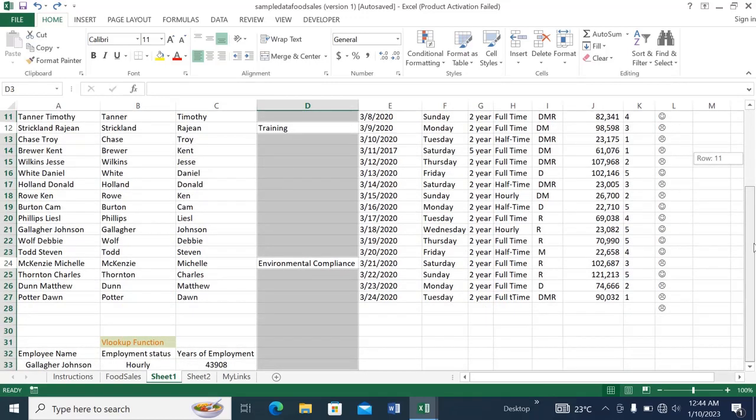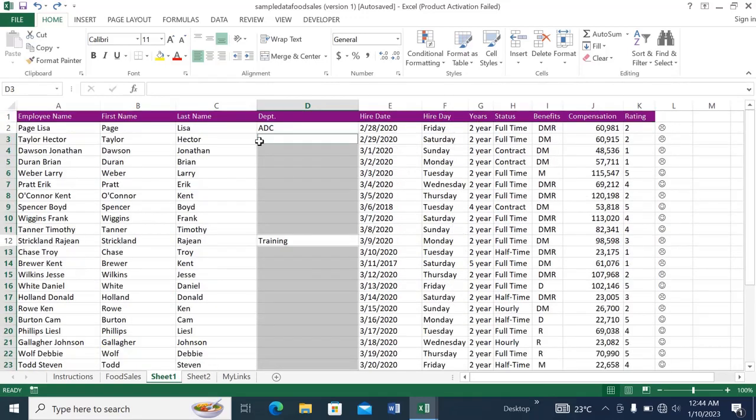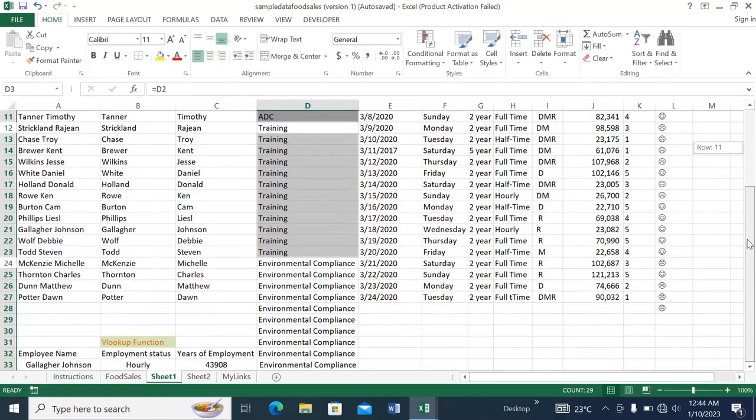You can see here, and once you've done this, you have to press the equal to key, and you have to select the cell from where you want to paste the value, which is D2, and I'm gonna press Ctrl and then Enter. So in this way you will be able to paste the value within a second in that column.